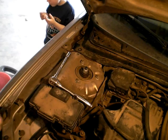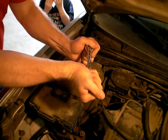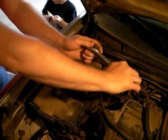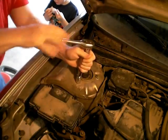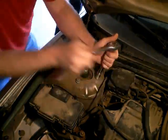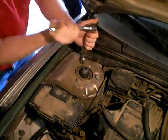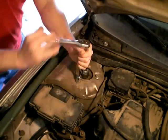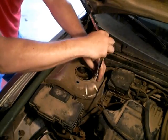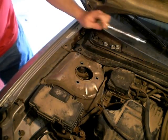Okay, let's hope the camera doesn't fall down. Let's see, now we just have to take all these loose. Oh man, I must have put these on here tight. Oh! That was a good one. Yeah, that's on there pretty good. And there it went. Okay, so now we should be able to just pull that thing right out of the bottom. Might as well leave this up here.